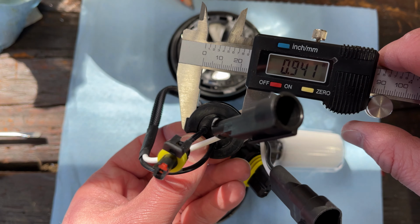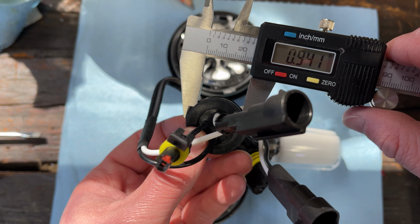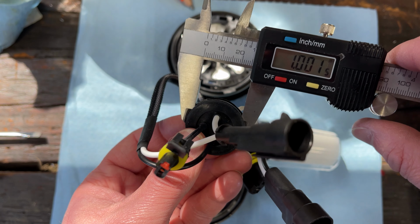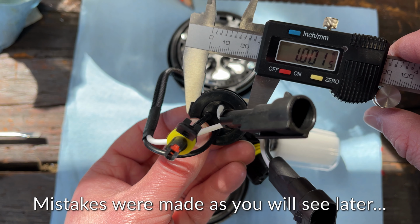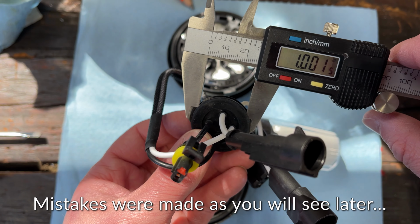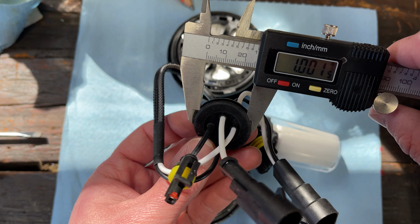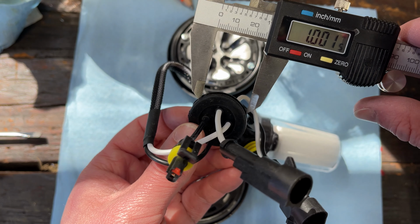If I were to open this just a tiny little bit more, it's still pressing together. I'm pretty sure that we would need a 1-inch hole. So that's what we need. We need to cut it 1 inch, and that should provide a good opening for this hole.